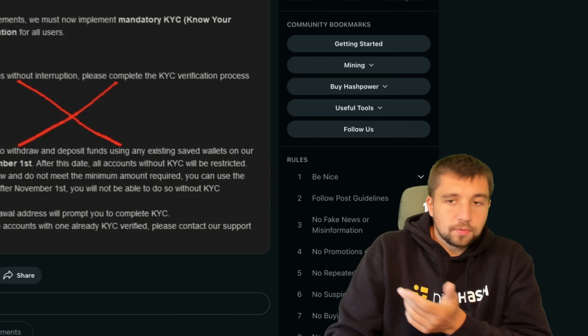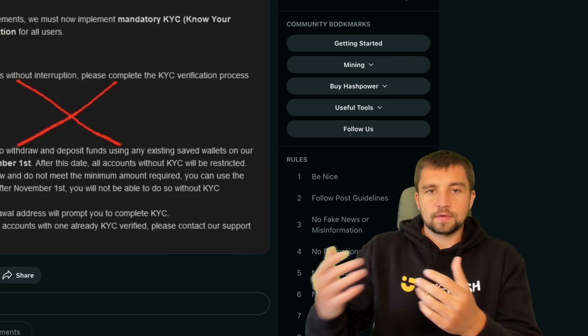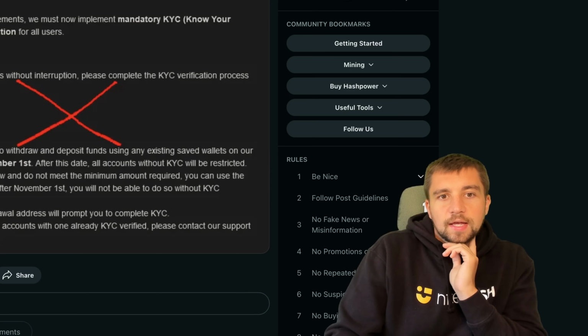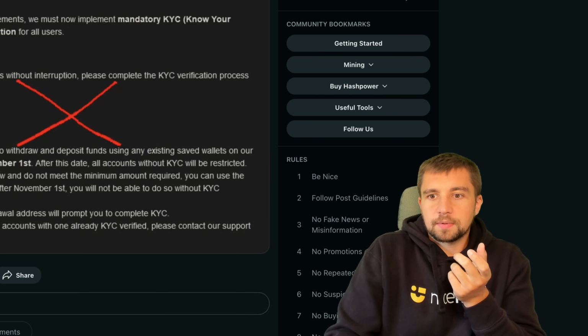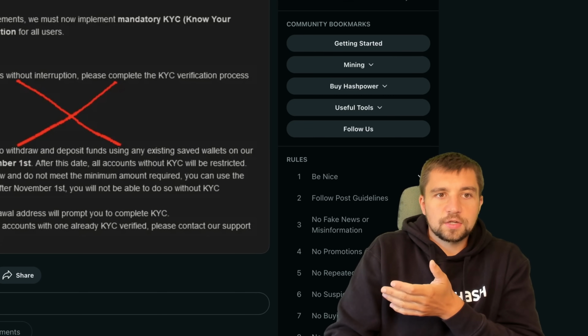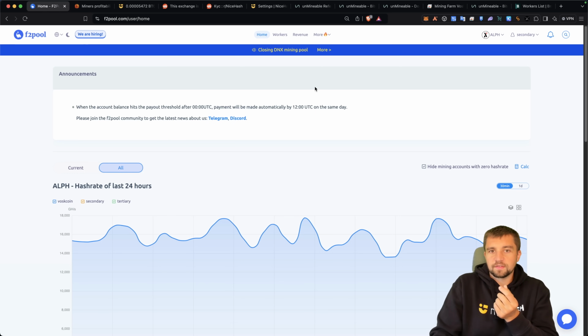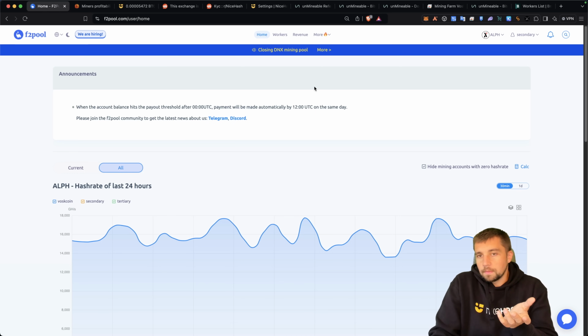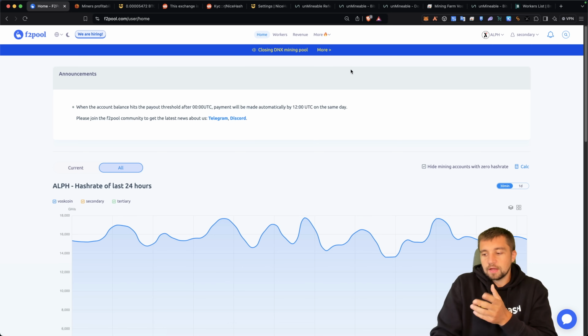My preference with mining pools is no KYC because it's decentralized. I mean, you're providing a service and I'm providing a service to you, and we don't need to KYC each other, right? I mean, if somebody shows up at your house and does your lawn work and then you pay them, do I need to run a background check on you and get your social security number and have every other piece of information on you? Maybe I'd like that, but it's not common, and I would say that level of privacy invasion is unreasonable.